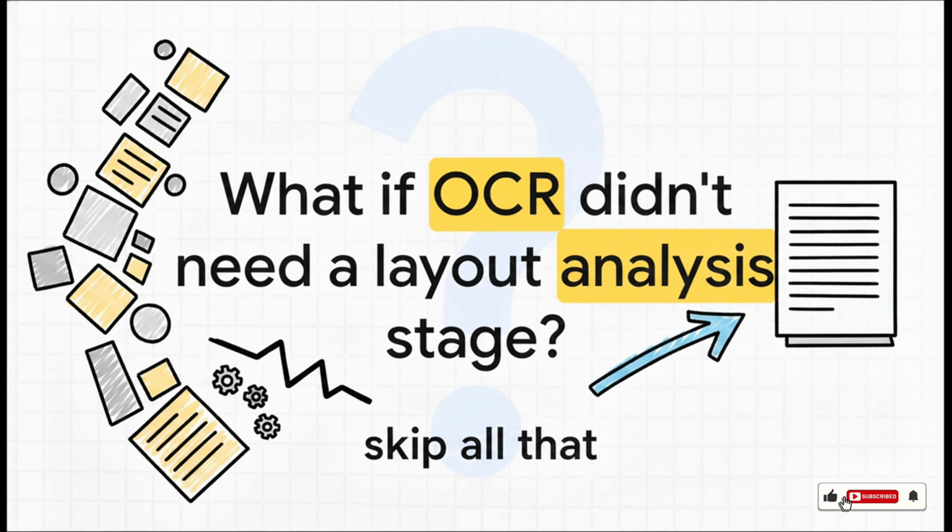So ask yourself, what if OCR just didn't need a separate layout analysis stage? For the developers tuning in, you know exactly what a massive headache this usually entails. The traditional optical character recognition pipeline is honestly like a fragile house of cards. You've got to isolate bounding boxes, run a model to figure out what's a header or a table, write super brittle regex, and then somehow piece all that fragmented text back together. It's tedious, it's highly error-prone, and you need multiple models just to read one single page. What if we could literally skip all of that?